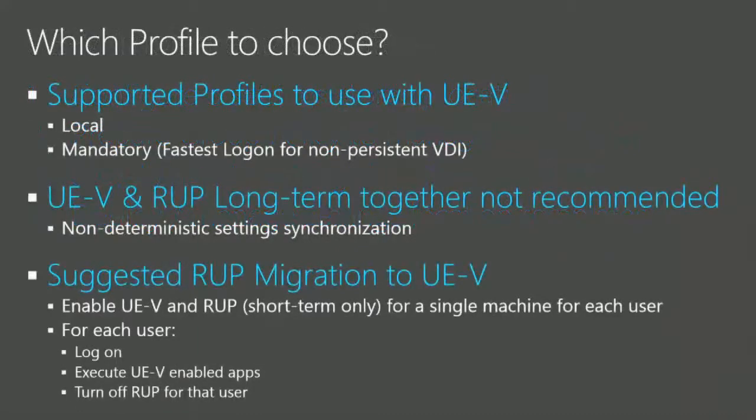Can you stress that point about downloading the new ADMX templates when you upgrade to 2.1? You need to get the new templates when you get the new agent, otherwise you won't be able to. Yes, the comment was that if you're already using a previous version of UEV, so you're using 2.0 or 1.0, it's using an older ADMX or group policy settings file.